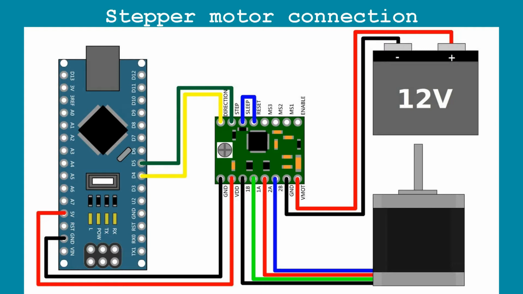But we will proceed from the fact that we have a motor with an unknown color marking of wires, which often becomes a problem, and there is no circuit for connecting the motor windings to the existing driver.